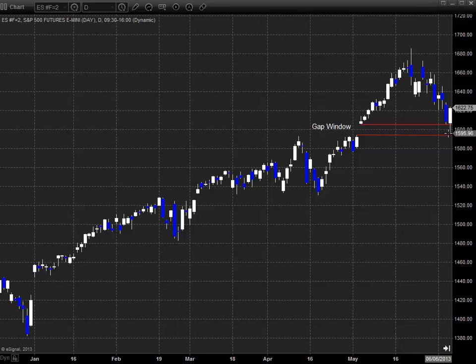So what we wanted to do is drill down to a smaller time frame to see if there were any other technicals that would lead us to believe that we were going to pivot higher from here and see the overall market go higher, which would actually drive the VIX lower. Remember, the VIX works opposite of the market for the most part. When the market's rising, the VIX is usually dropping. So let's take a look at a smaller time frame chart. We're going to go down to the 15-minute chart.